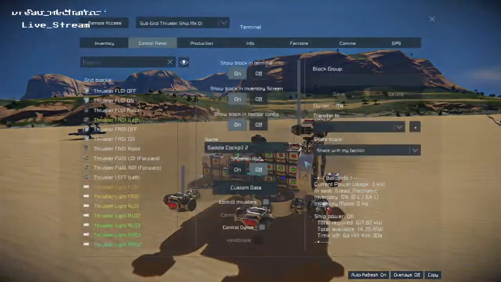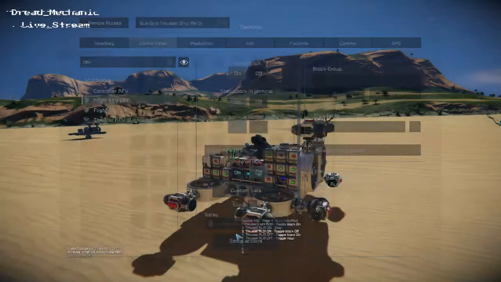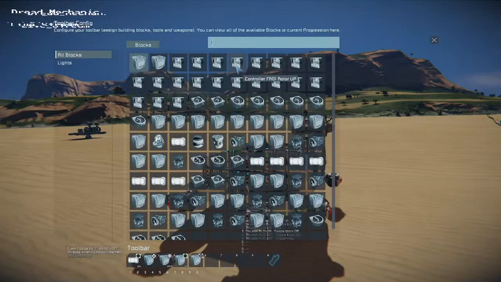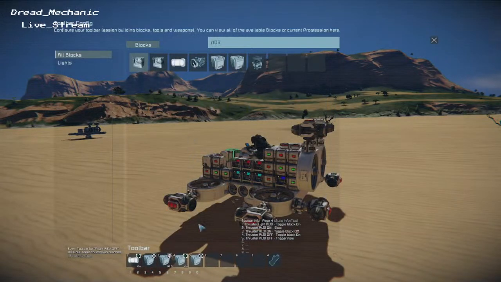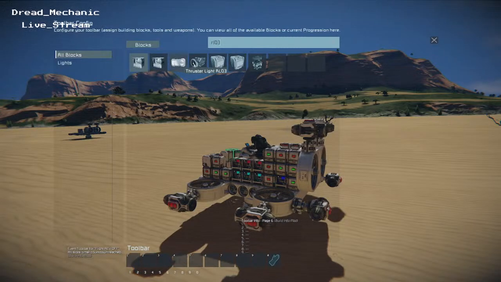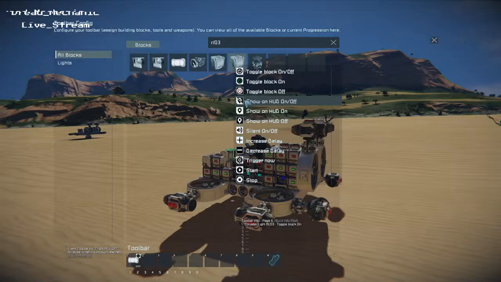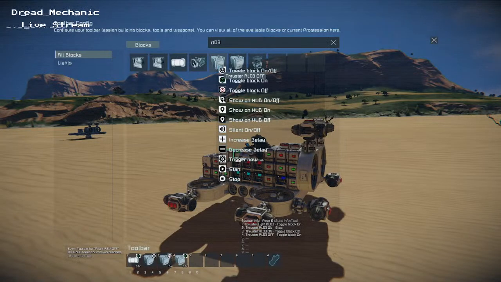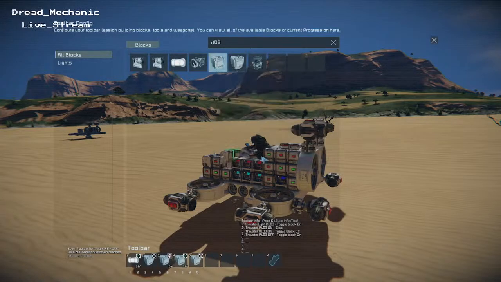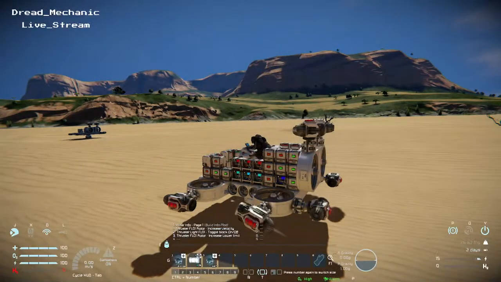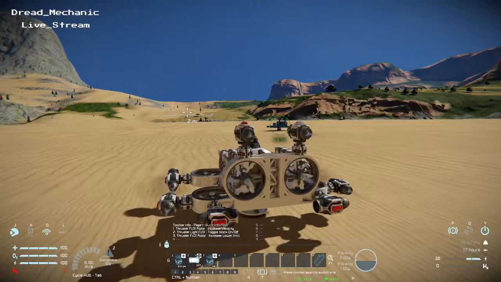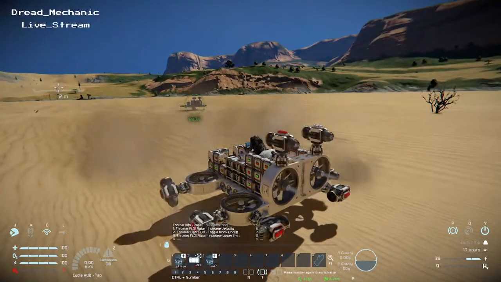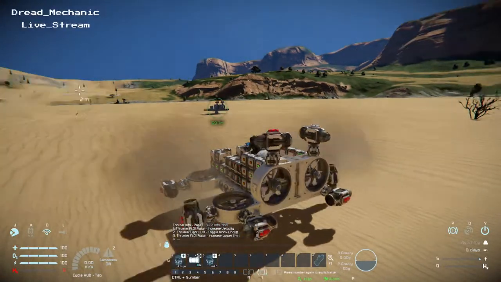Now it goes in reverse. So reverse off. RL03. On. Stop. Off. On. Trigger. There we go. Forwards. Reverse. Forwards. Reverse.